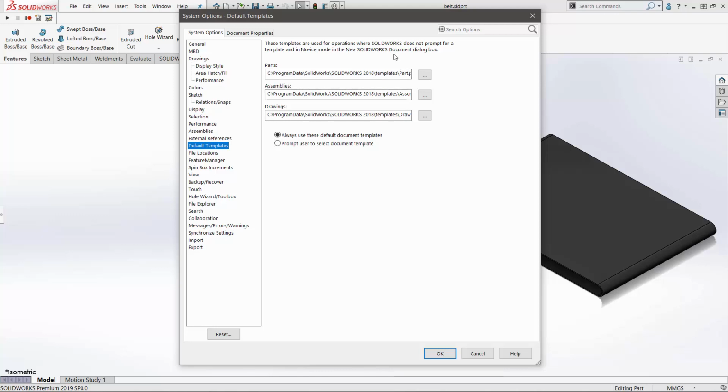So I like to use this. Basically it's twofold from a productivity standpoint. It typically won't ask the user to find a template, which is nice. And it also is a reliable area.